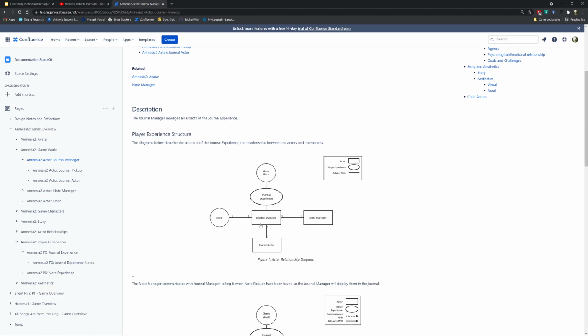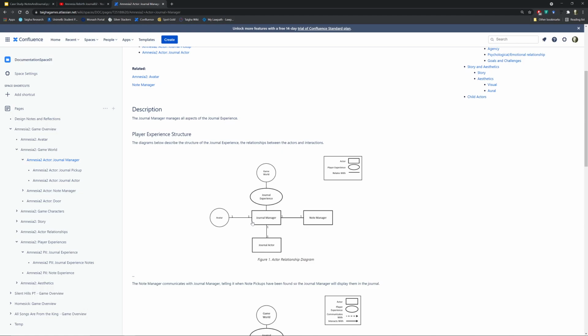The journal manager is like a conceptual actor, potentially. I'm not trying to describe code here. I'm trying to describe conceptual game structures, if you like. This could be a class in a game, within a game engine.